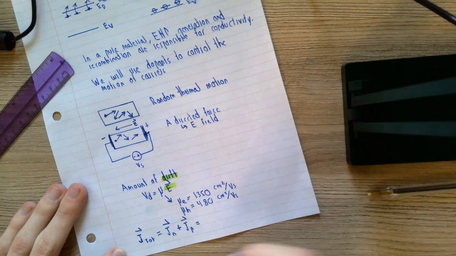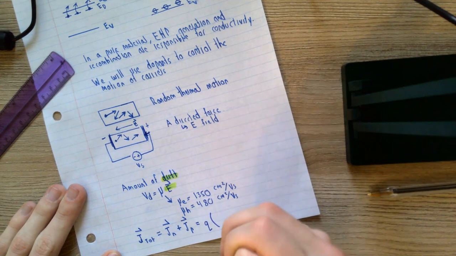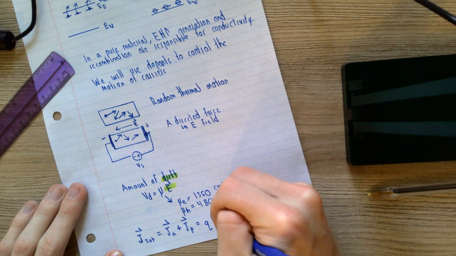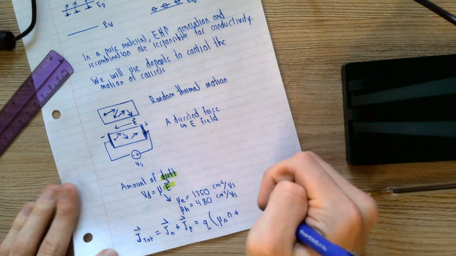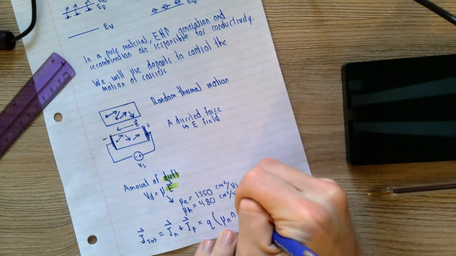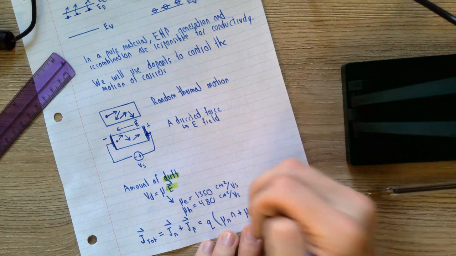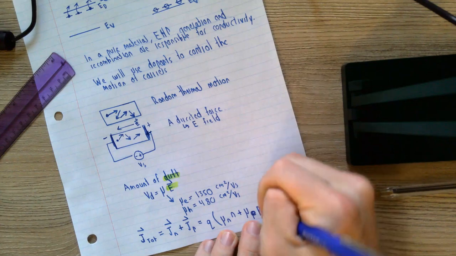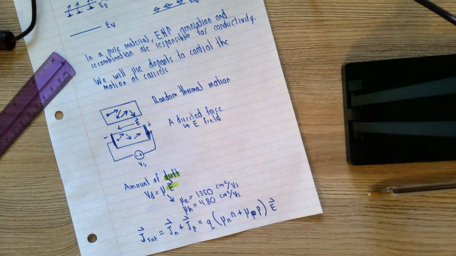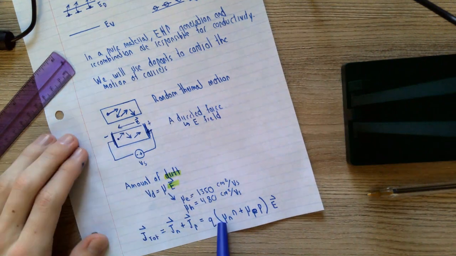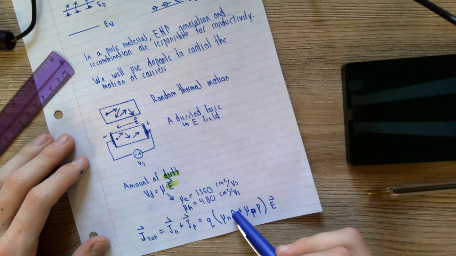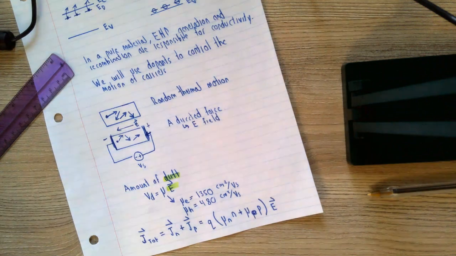And so it's going to be the charge multiplied by the mobility of our electrons times the number of electrons we have in there, the concentration, plus the mobility of our holes multiplied by our hole concentration. And remember, drift current is due to the presence of an electric field being there. So the difference compared to our drift velocity is that the only thing we additionally take into account is the concentration and also the charge on it.